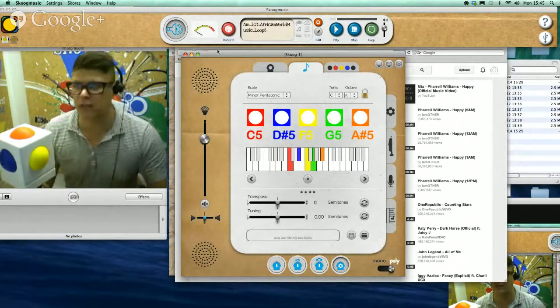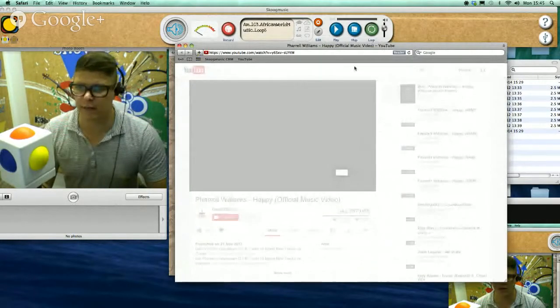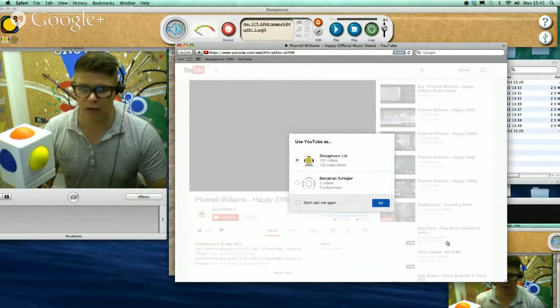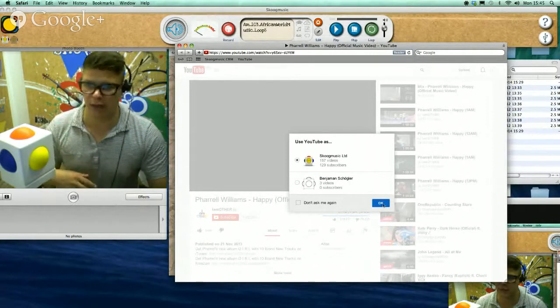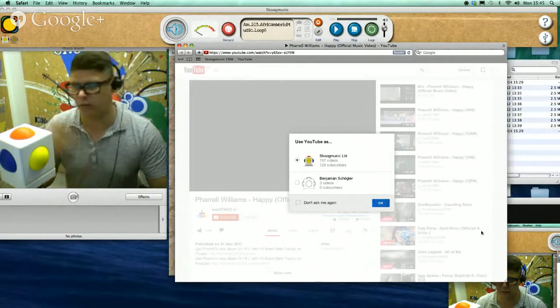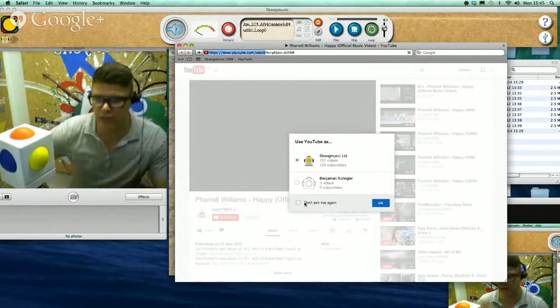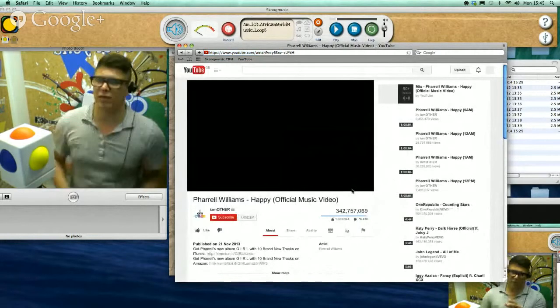And now once Pharrell is ready and buffered up, is he buffered up? Yes, there's Skoog music, please. Hopefully this won't cut me off on our broadcast. I've had some problems with this. I should probably bring this up in the YouTube app, but then I wouldn't be able to play along with it. It's a bit slow on this machine, so don't worry about that. So yes, just going to buffer this up.